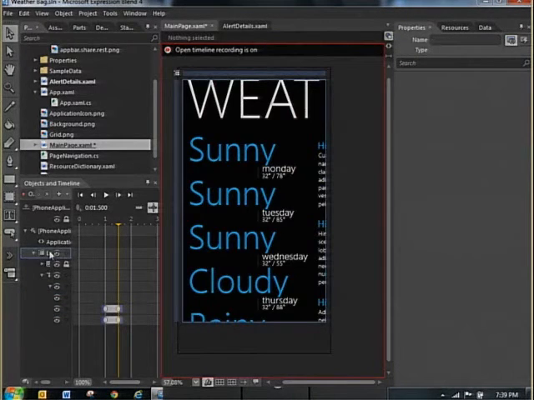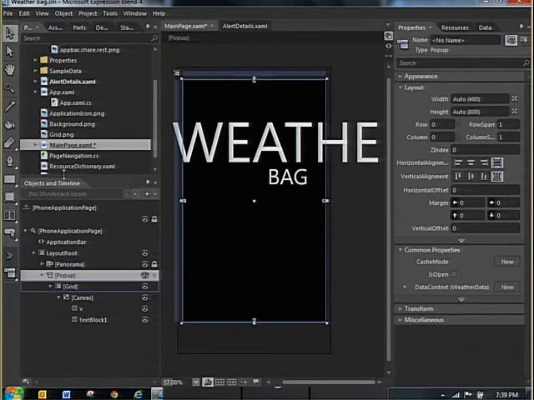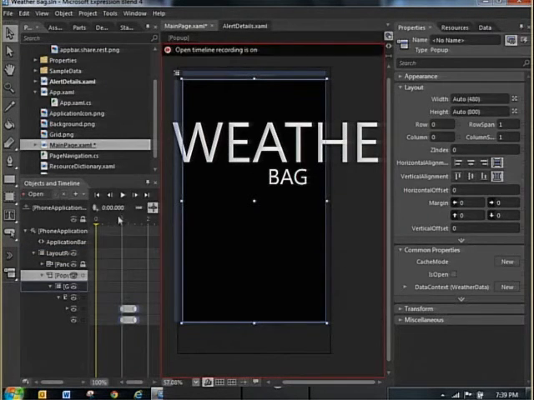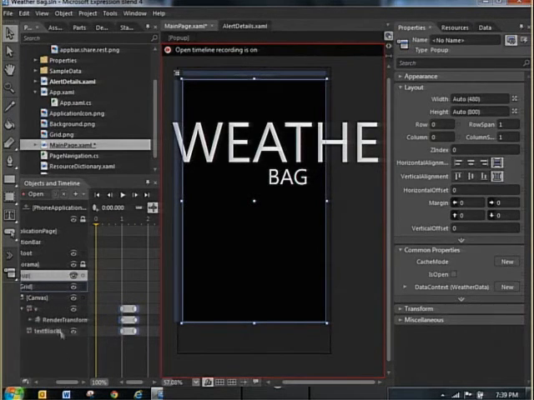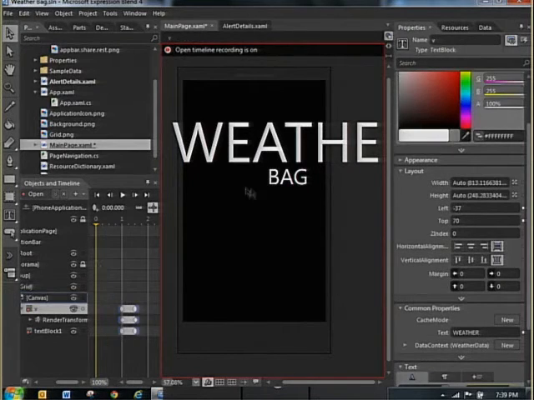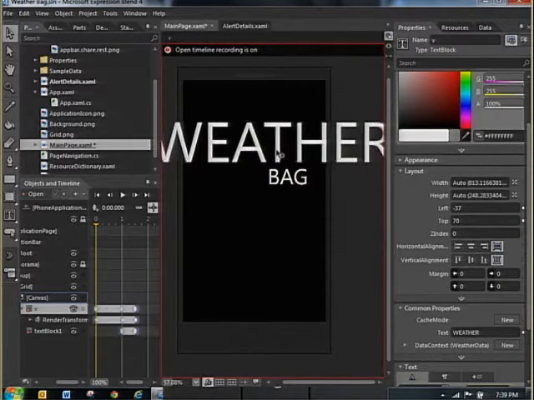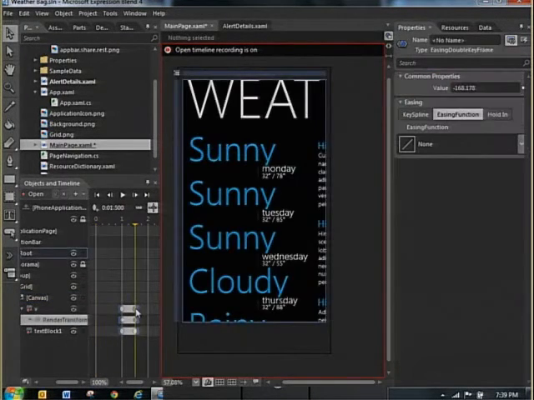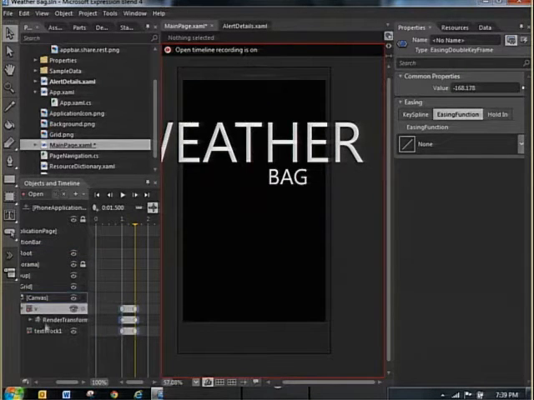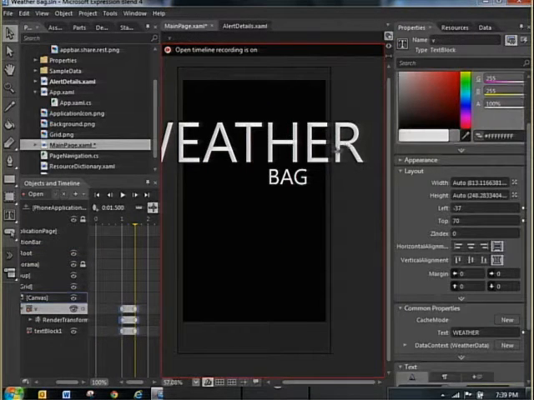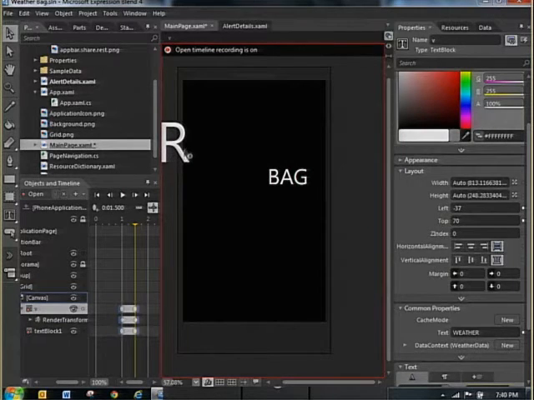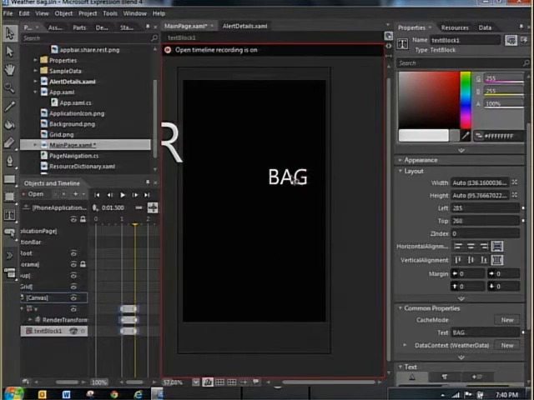Oops. Shoot. Bear with me a moment. Let me go back to my pop-up, open my animation, select my text block again, and whoops, I want the ending keyframe. And let me just position it, like I said, where I want it to be at the end of the animation. Same for the bottom text block, where it's bag.